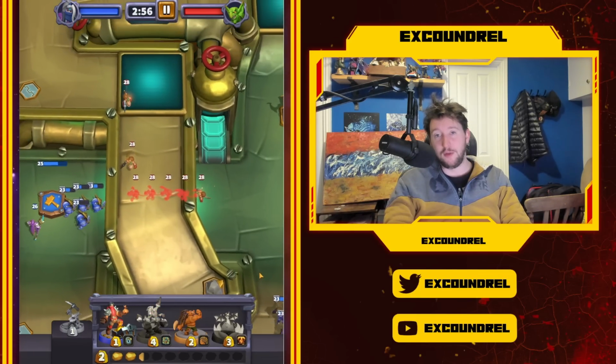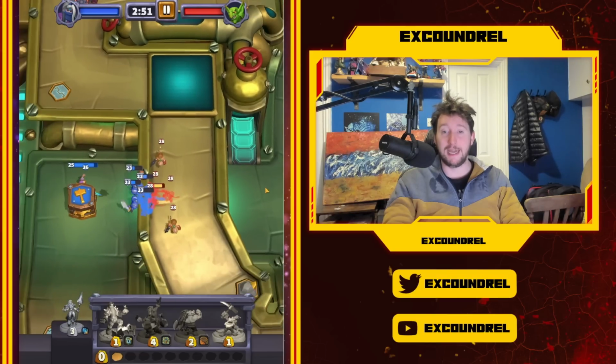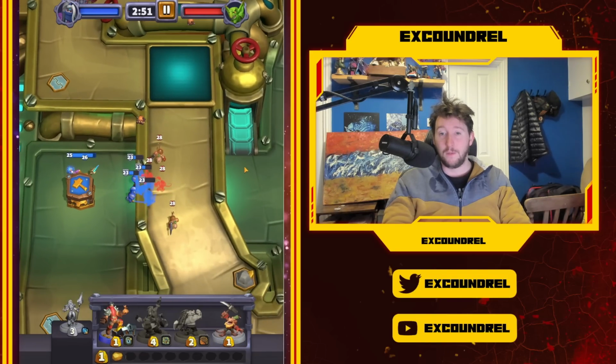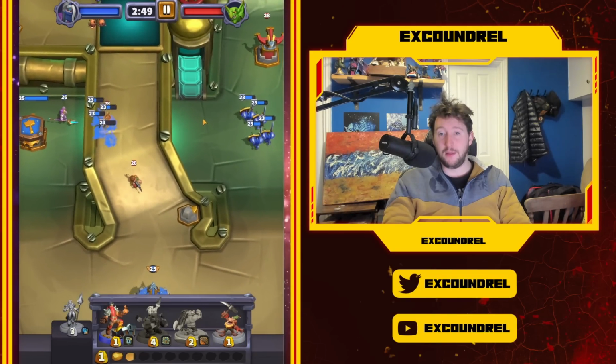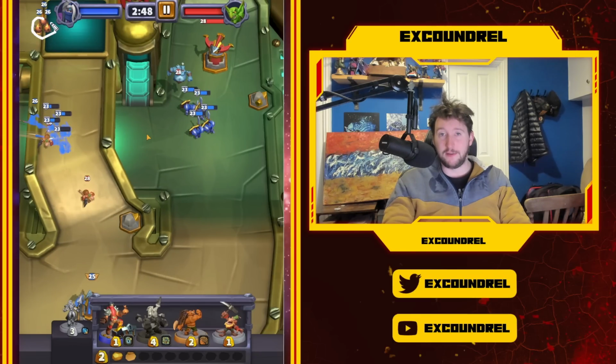We've done the job for that tower. Really, really good first push. Got a little lucky that there was no Ogre Mage spawn, but sometimes you need to get a little bit of luck. And why have I just done this? If I can go a little bit back. Why have I just done this, if you can see in the top corner?